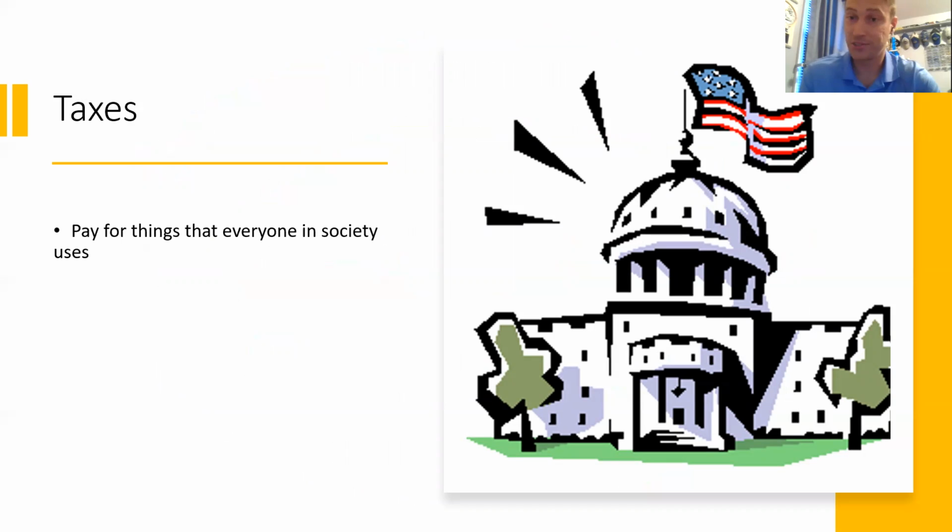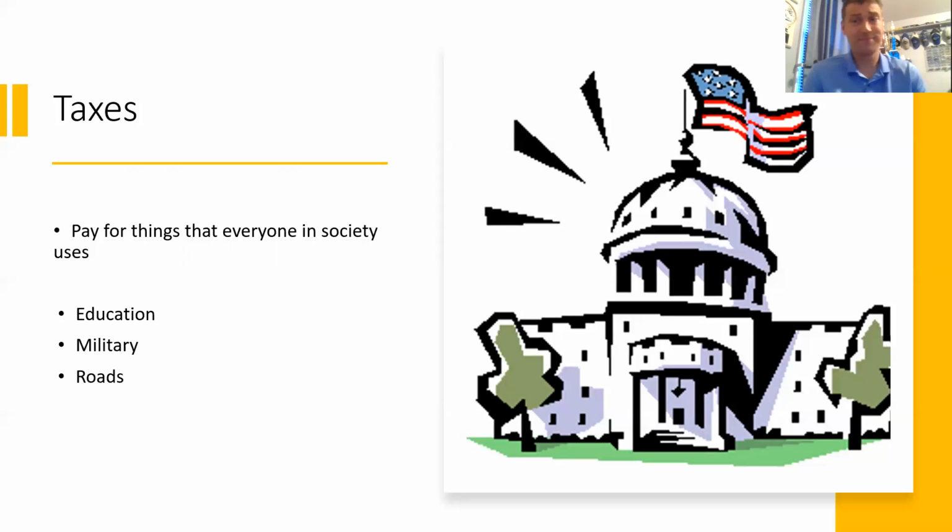So in the circular flow, that exchange of money for goods and services, part of that money gets put into an area where we can all have things we all use. Some of the types of public goods that we have are things like education. The school that you're sitting in, public schools are paid for by taxpayer dollars. Military defense. The military is funded by the government. The government gets money to pay for the military from taxpayers, from businesses, and from households. Then there's road construction in your area.